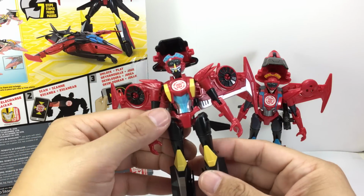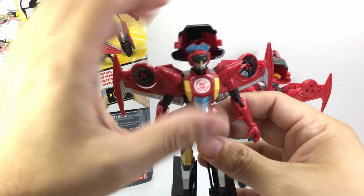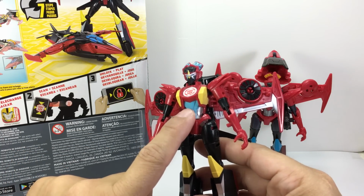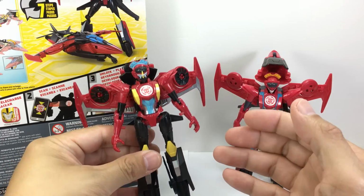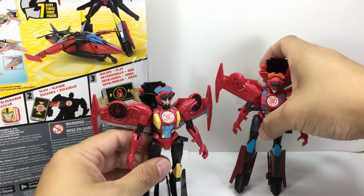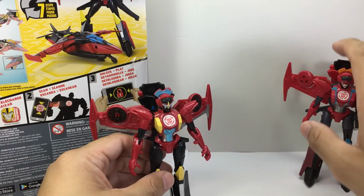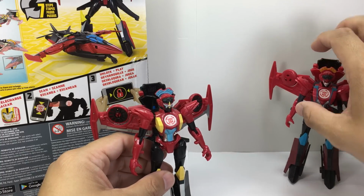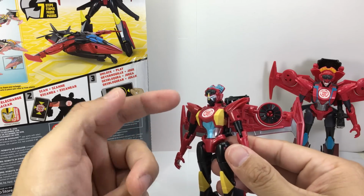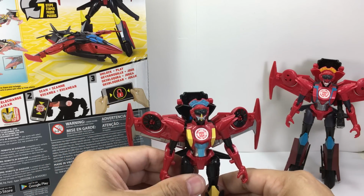But it's really grown on me, this whole new sculpt, this whole new paint scheme on her. I was a little bit skeptical about the yellow paint and that lighter shade of baby blue, but somehow it works. But my bias and preference is still for this figure because of the head sculpt. I still like that open-faced head sculpt, that's sort of geisha looking or kabuki looking. This is a battle mask, and yeah, it's okay. I guess it's a variant that they could use.